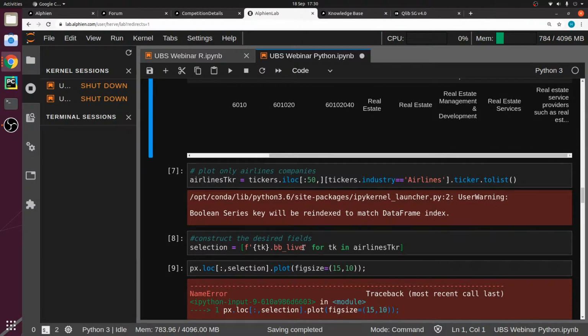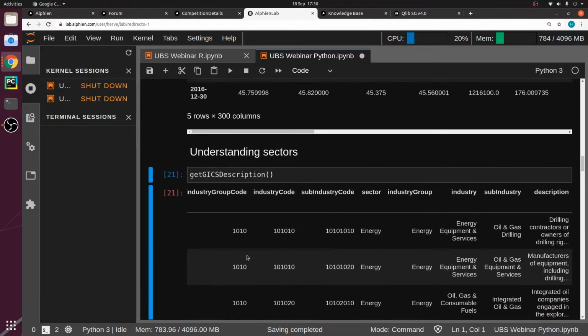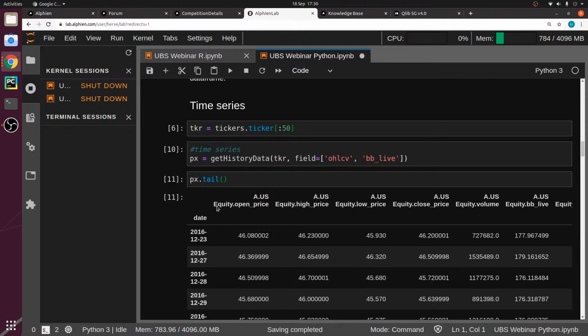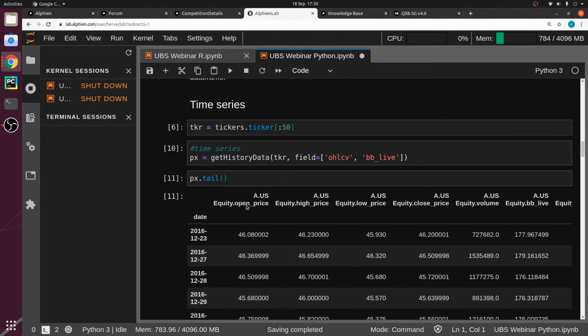You can see here the favored way I use to do some filtering on the data, because I know now that the structure is ticker dot field.